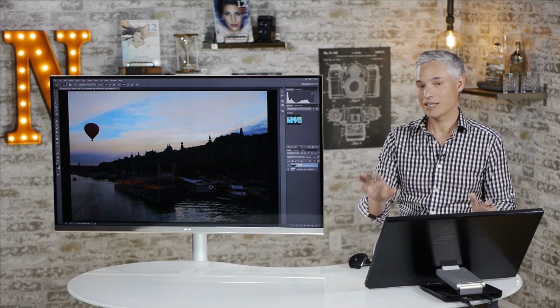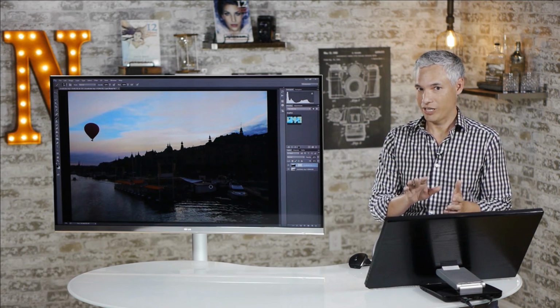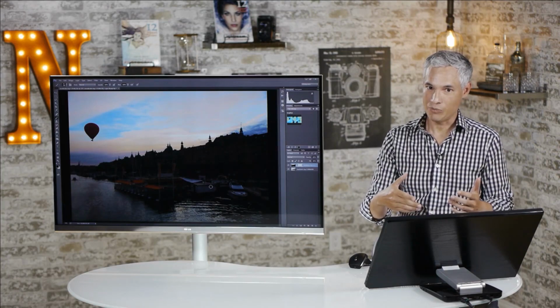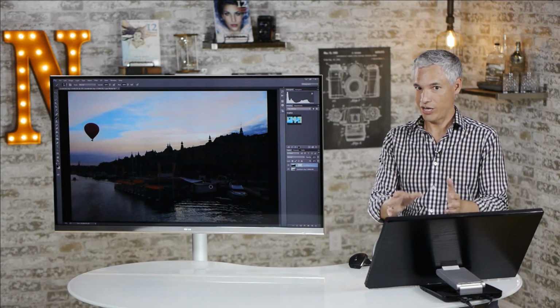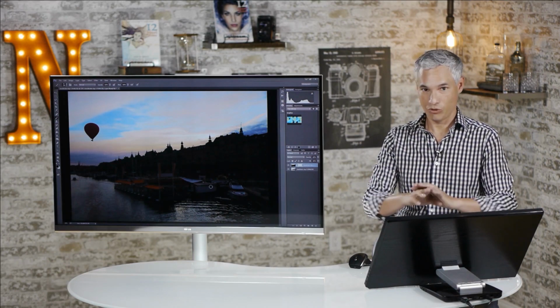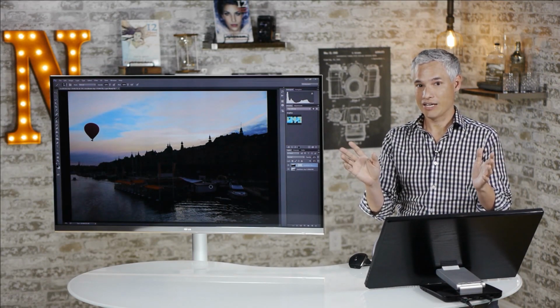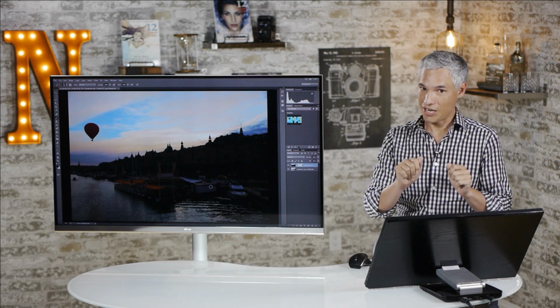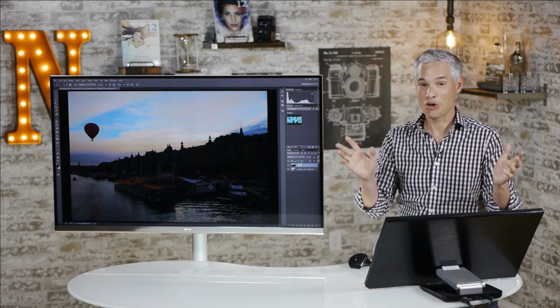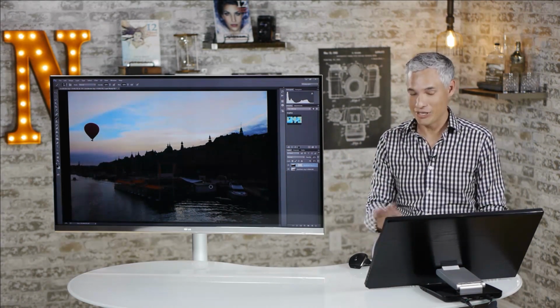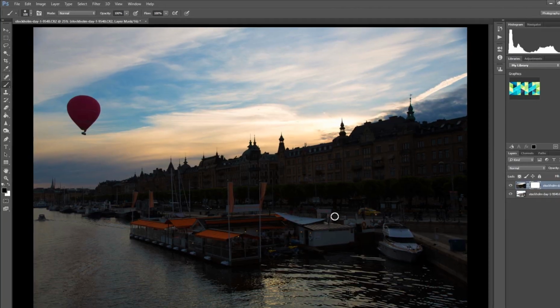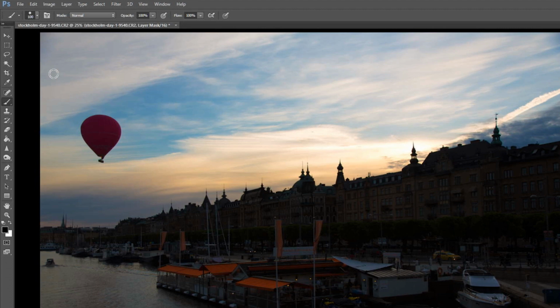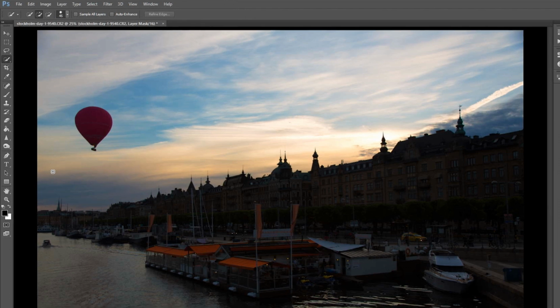And now our task is to do a good job of painting the mask so that everything looks really nice. And this part gets pretty complex because selecting in Photoshop is such a challenge that there are people whose careers are just creating good selections. There are people who work in big photo editing houses who just are experts at selecting things. It's amazing that that's how big of a job it is, but there are tools that make it pretty easy for you. And my favorite tool is the quick selection tool.